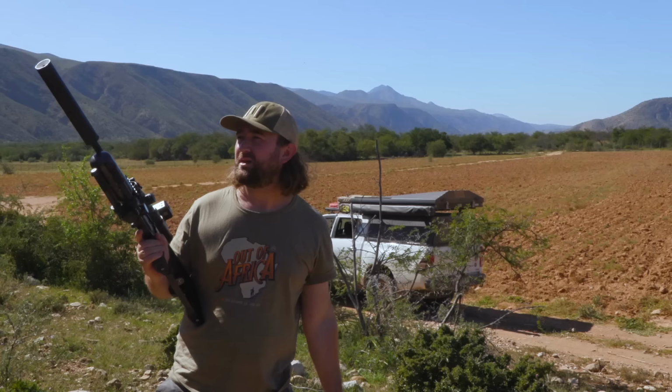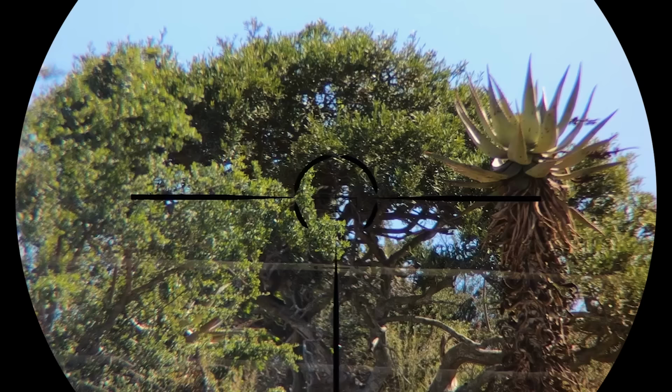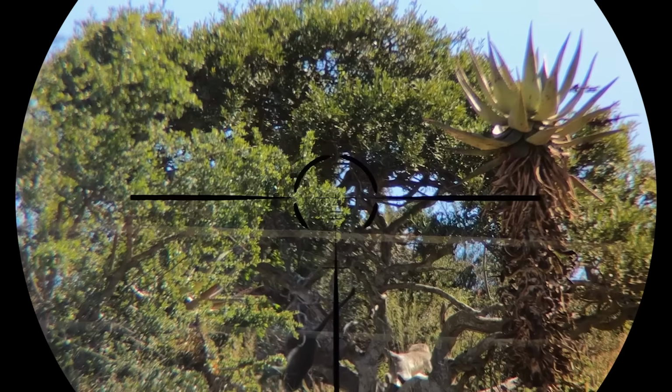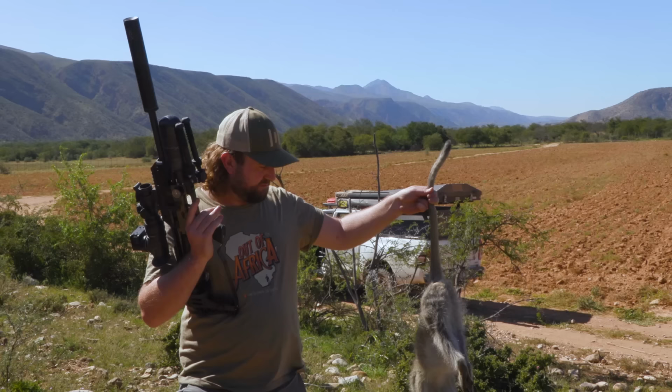With this little gun, I literally had a couple seconds to take a shot, and that's what this is perfect for. The bigger scopes are nice for longer shots. You can take your time dialing, getting parallax perfect, and really be very specific with shot placement. But sometimes you just need to take a quick shot, and this monkey gave me a split second.